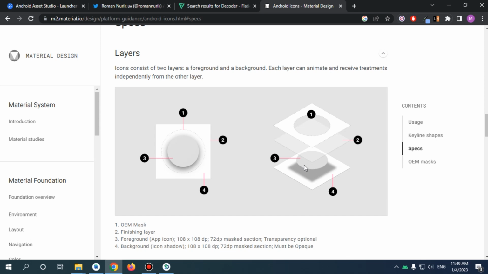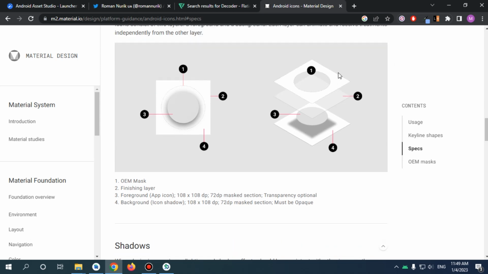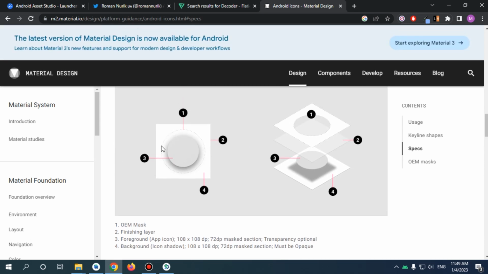Basically it has some kind of shadow here, and this shadow is optional, so it's up to you to implement a shadow or not. And we have some kind of mask. This mask is used for the foreground app icon, and that's basically the design from the front point of view, like 2D, and this one is like 3D or 2.5D.